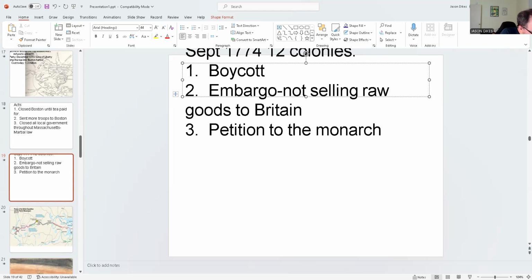Let's see if there's anything on it we haven't already kind of touched on already. But yeah, the First Continental Congress also petitioning the monarch, kind of explaining the whole direct versus virtual representation and all that kind of stuff, hoping George III can do something, but he really can't. George III has no power over taxation. All that power belongs to Parliament. So they're really kind of barking up the wrong tree here.